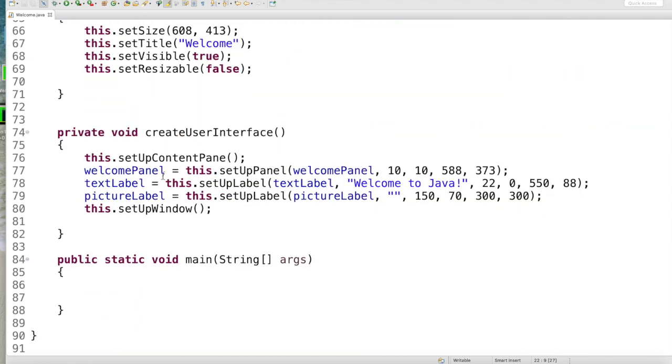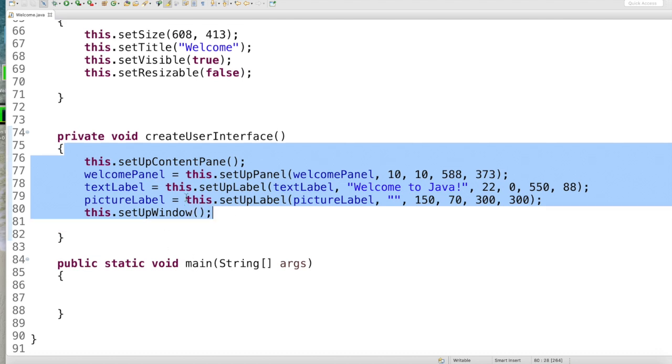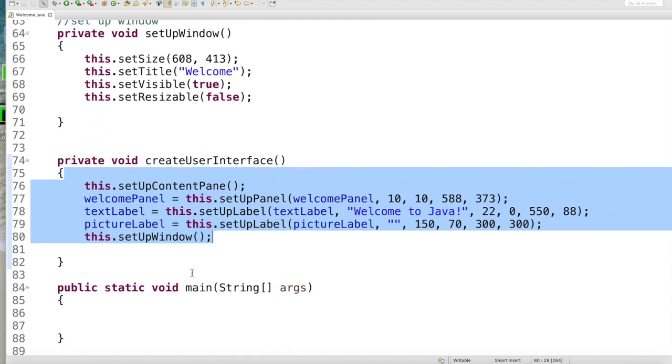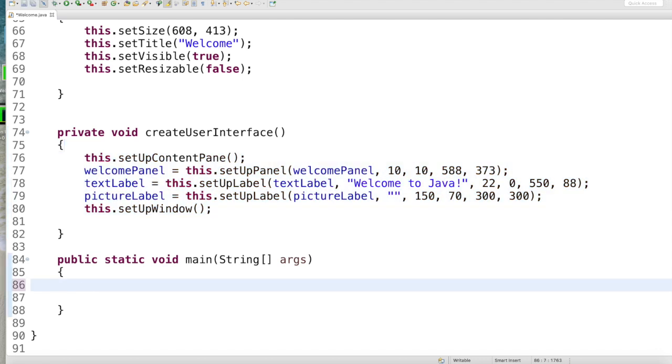Scroll down, that's the last one we just did. And then this code is going to run. But when this runs, it's going to be running these in a particular order. So how does this work now? Well, I'm going to go ahead now and set up my main method to see something when it runs.